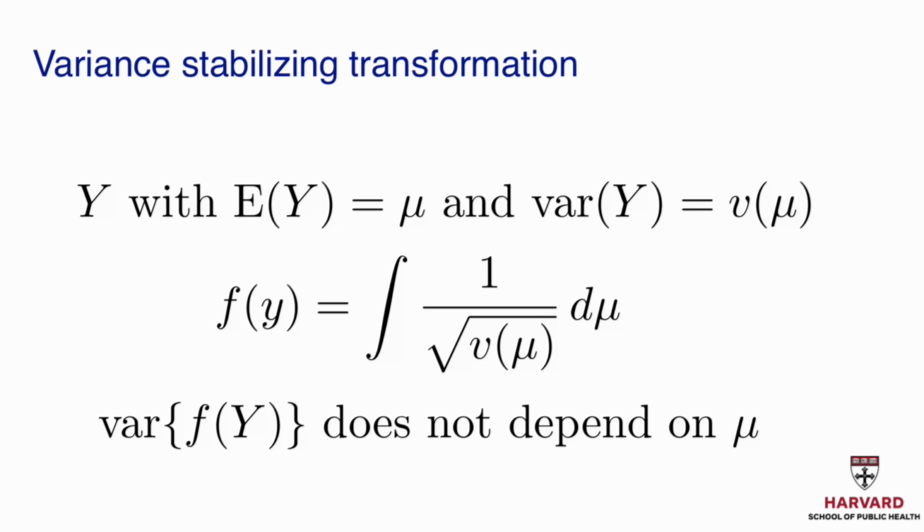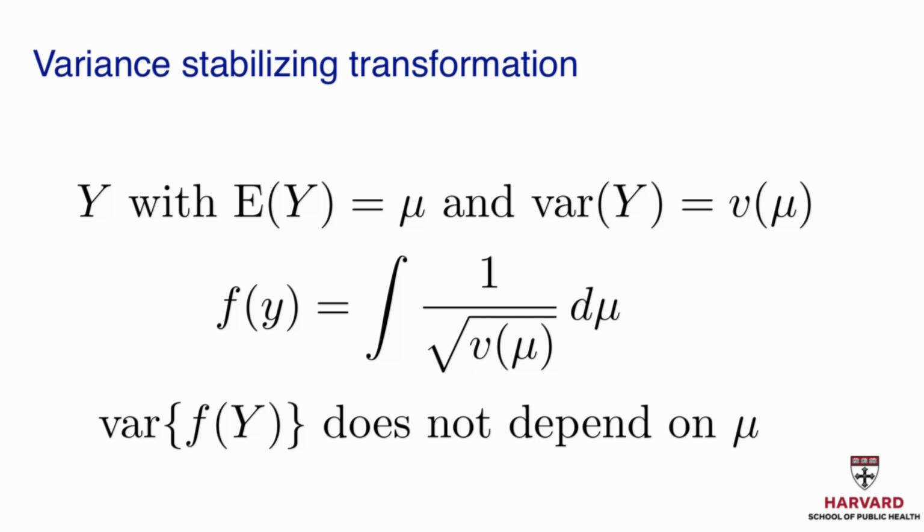So what the variance stabilizing normalization approach tries to do is find a transformation of the data, that's not the log, that will have constant variance. It will be stabilized across the mean values. Here's the mathematics behind it. If we have a random variable y, which on average is mu, and the variance is a function of mu, we have a case where the variance changes with the mean, and for many of the downstream analyses we do, we don't like to have that. We like to have a variance that's independent of the mean. An example of this would be the Poisson, where the variance increases with the mean, and the microarray data we see in practice, which has variance that increases with the mean.